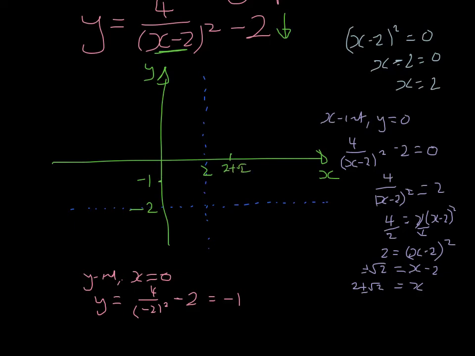Doesn't really look like a 2. That's better. And we'll have another one over here at 2 minus root 2. You can get an idea of the size of them if you remember that root 2 is around about 1.4, so 2 take away 1.4 is around about 0.6. And the other one, 2 plus root 2, would be around about 3.4, roughly.